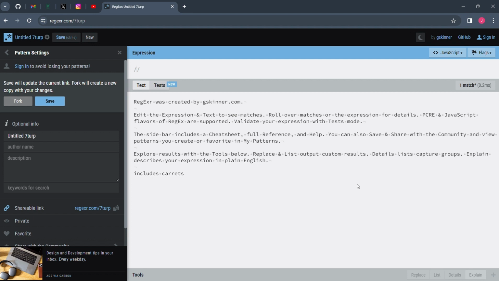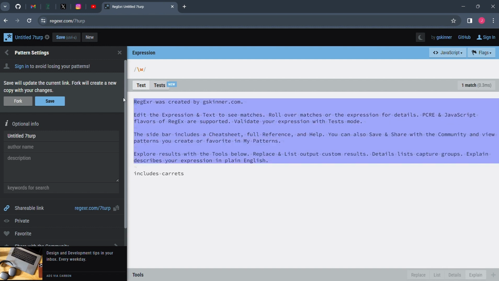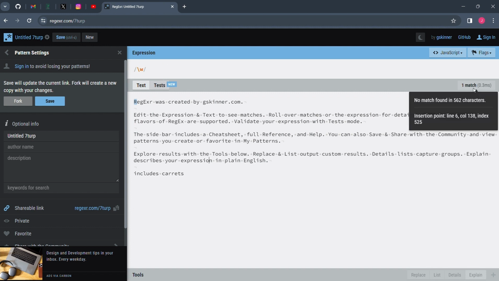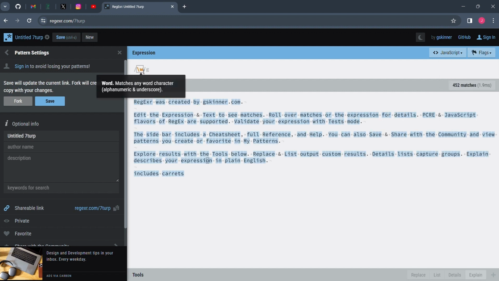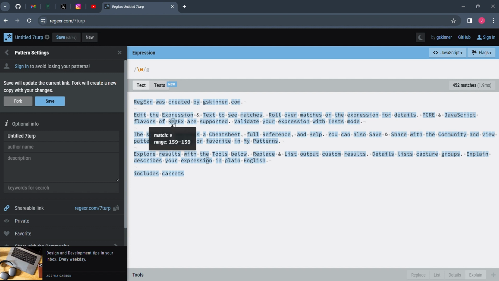I am going to start with the \w character. So if you pass in w, you see that it searches for occurrence of the letter w. But if you now add an escape sequence, you see that it highlights the first letter on our provided text string. So let's just pass the G flag so that you can view changes across everything. Yeah, so this \w matches everything that is alphanumeric, whether it is a letter or a number.